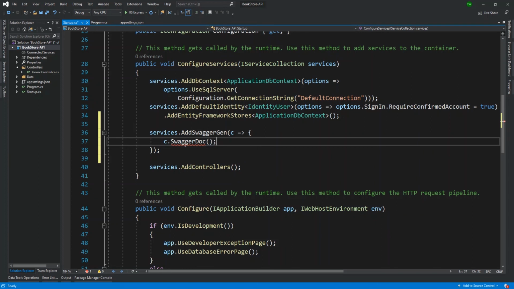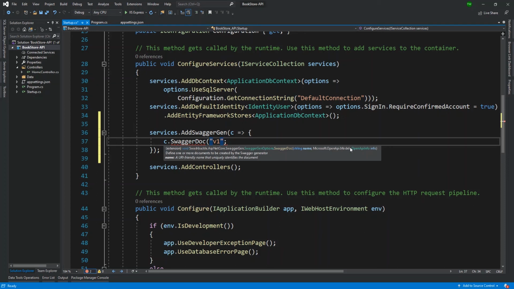So I'm just doing it line by line so that it doesn't look mixed up by the time you try to reproduce it. Then we're going to start filling out some information about Swagger doc. So if I look at the function parameters for the Swagger doc function, it's asking for a name, and then it's asking for open API info. All right. So the name I'm going to give it is V1, as in version 1. This is the first version of the API.